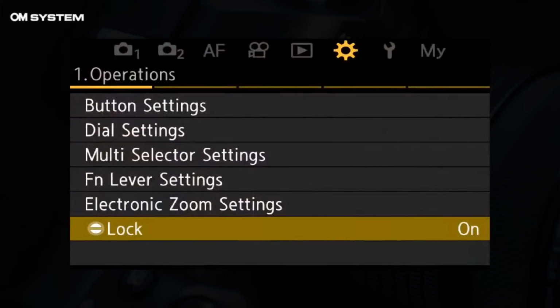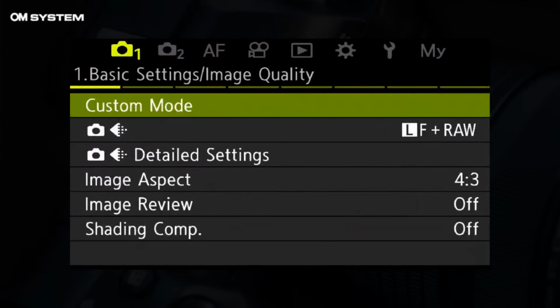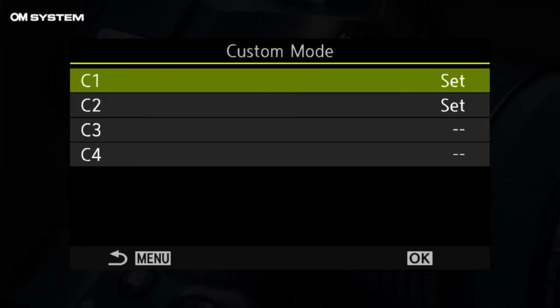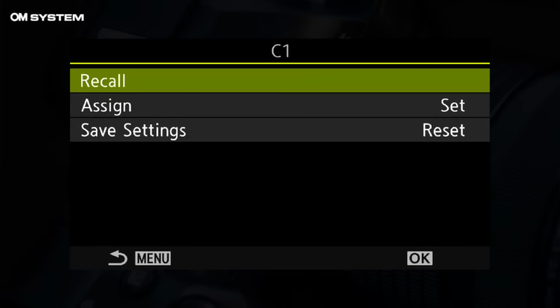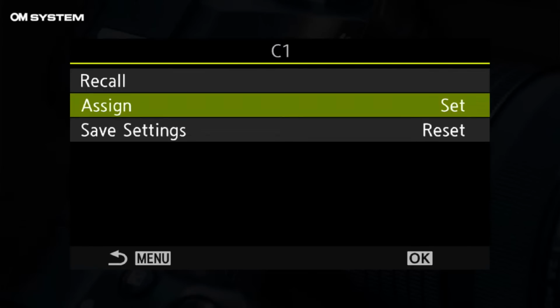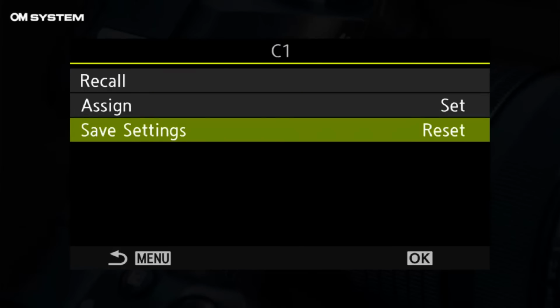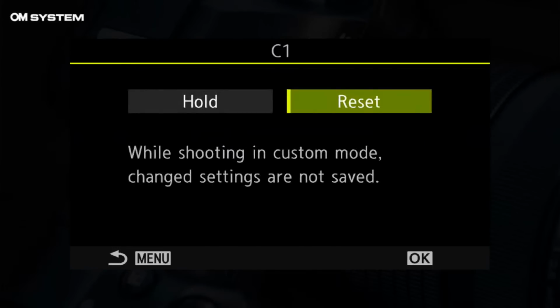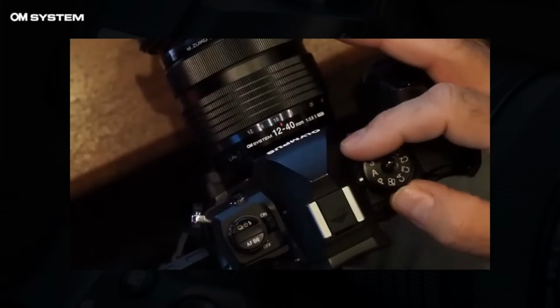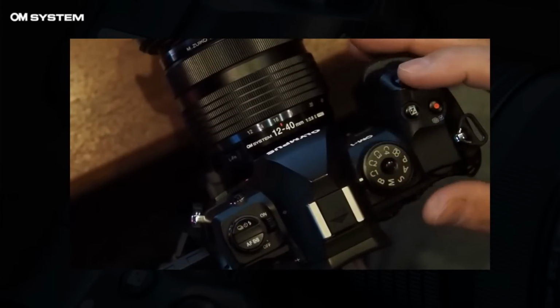If we go to the menu, and go to this area, again, to setting up the custom modes, there's something I forgot to tell you, and that's maybe the question from David. If I have the memorized set, which actually says that assign is set, so the C1 setting was shooting of animals, you can also change the saving settings by either holding them or by resetting them. If you keep the reset, then it actually means one thing. Let me switch to C1 mode on the camera. So I will be switching to C1.